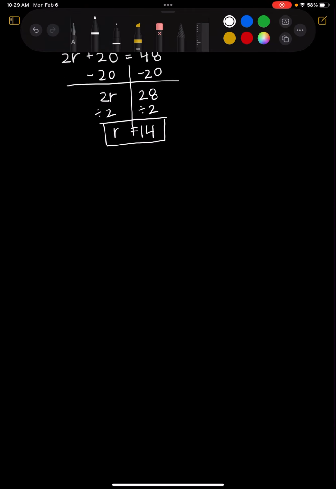All of these are really similar. They just get slightly harder every time, because there's a few more variables or extra chunks. So 7 over x is equal to 5 over x plus 1. Once again, we're going to do the cross multiplying.